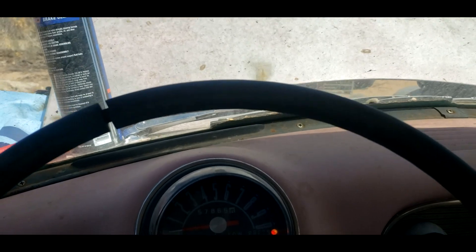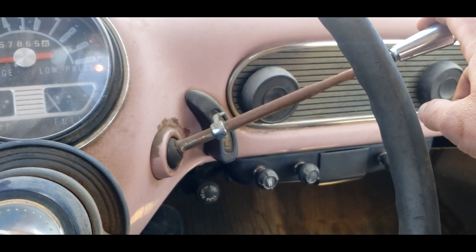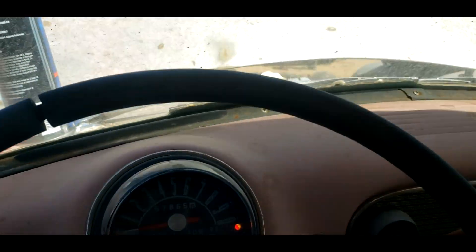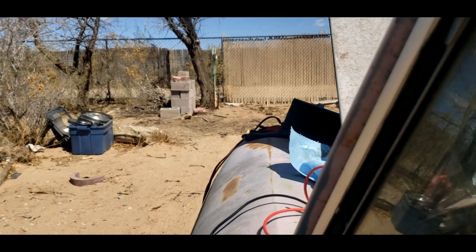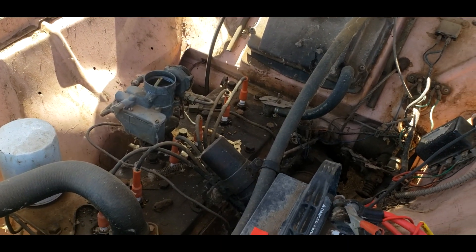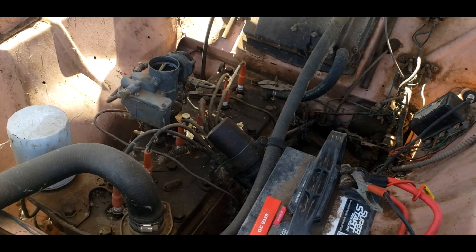We're sitting in the car — I have to sit in because this gear shift has a fun problem of just popping into drive, so I'm gonna make sure it doesn't do that. Let's see if it just spits or does anything. Hey, look at that — it sputtered! I think it's actually gonna run. I went ahead and just put a little bit of gas in the carburetor through that vent right there. Let's see if it'll actually putter and run for a second.